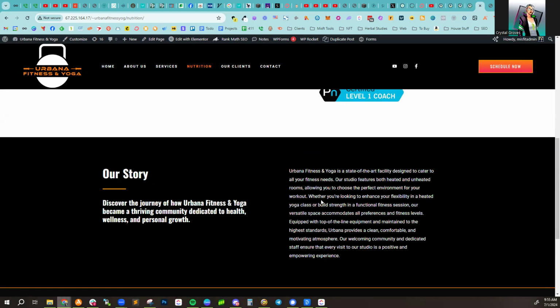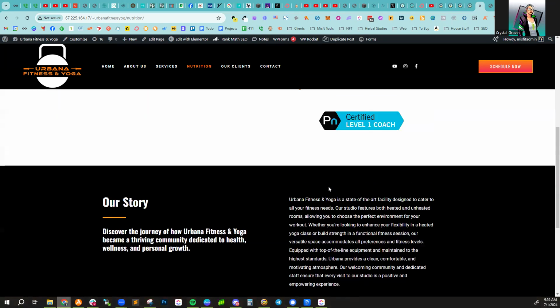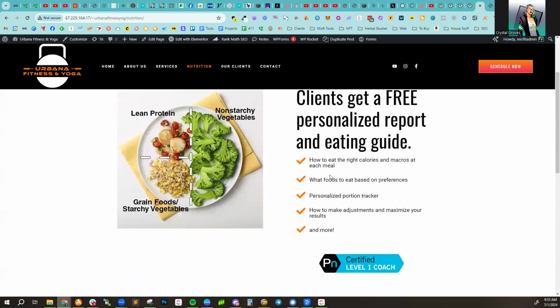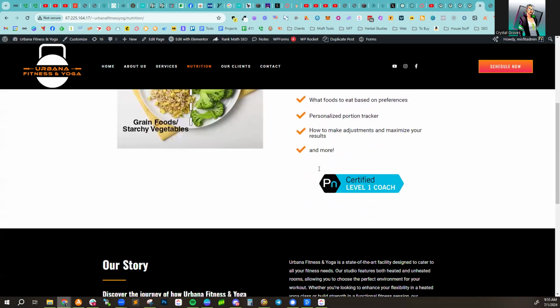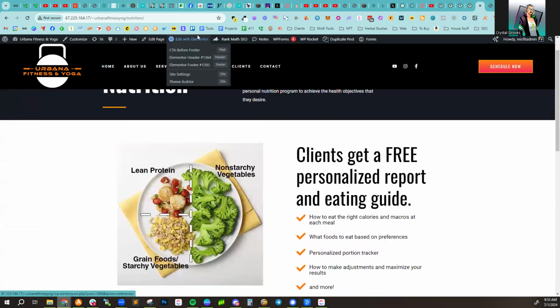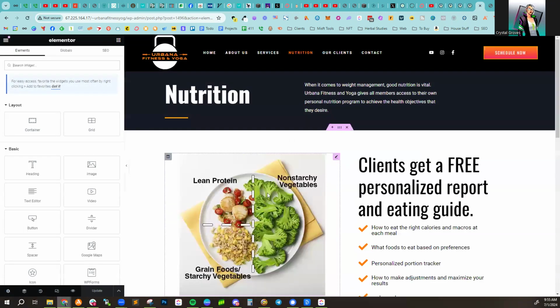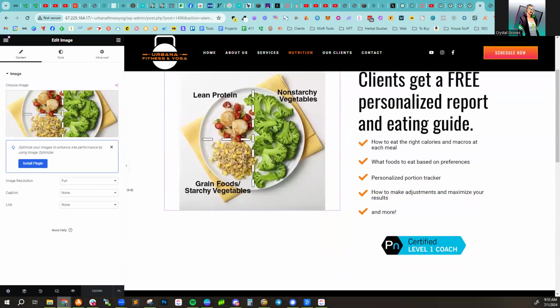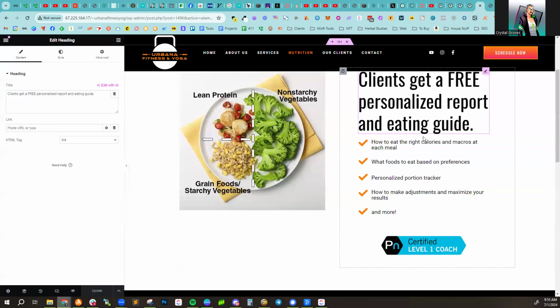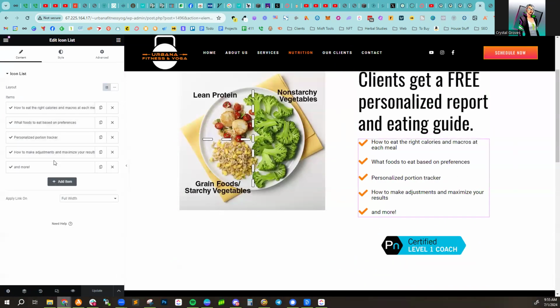If you want to put any kind of information about what it is that you do here, a lot of this is all edited the same way. We'll go through it, but I don't think there's anything different here that we haven't done on any of the other pages as far as editing. Yeah, so we just have an image here, which I pulled from your existing site. We've got a title, we've got the list with all the different items.